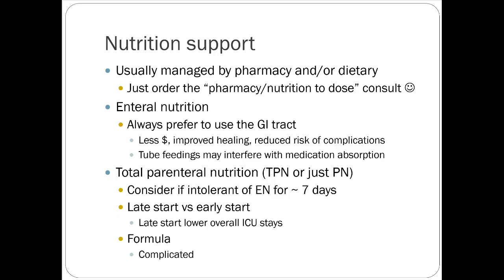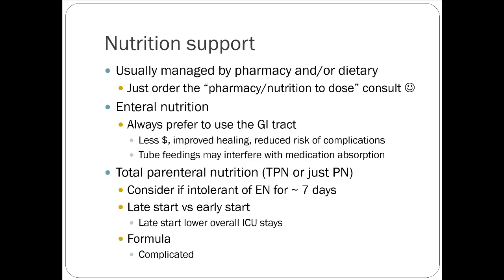So enteral nutrition is always preferred over any type of parenteral nutrition. We want to use that GI tract if it's working. It's less money, improved healing, reduces risk of complications. The problem is tube feedings might interfere with medication absorption, but that's a minimal risk compared to the benefits of using your active GI tract.